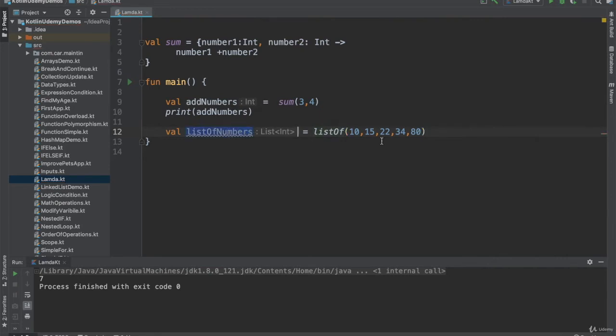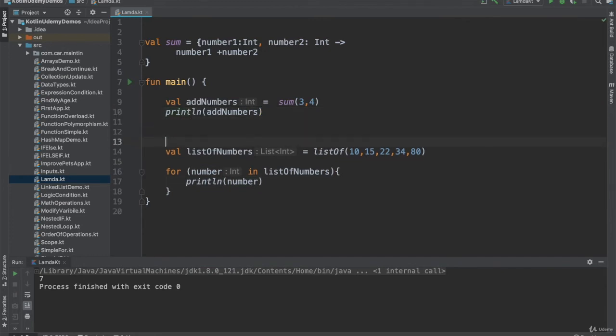Now I want to print them. You know there are different ways to print them. You could just say for each number in this list. This is one way. I could say print line for the number, and I just make sure I have print line here so I will not have an issue. And I say print line, just to see the output clear, list of numbers.